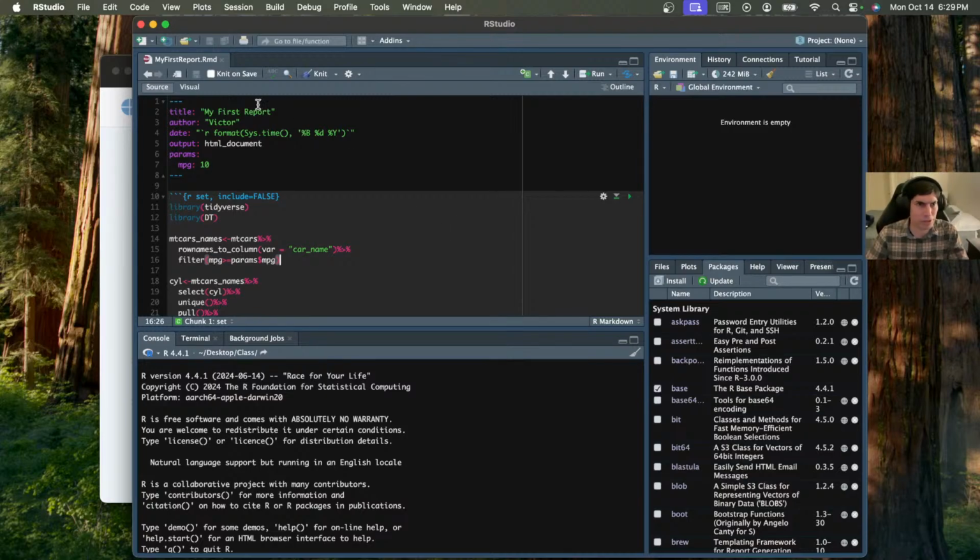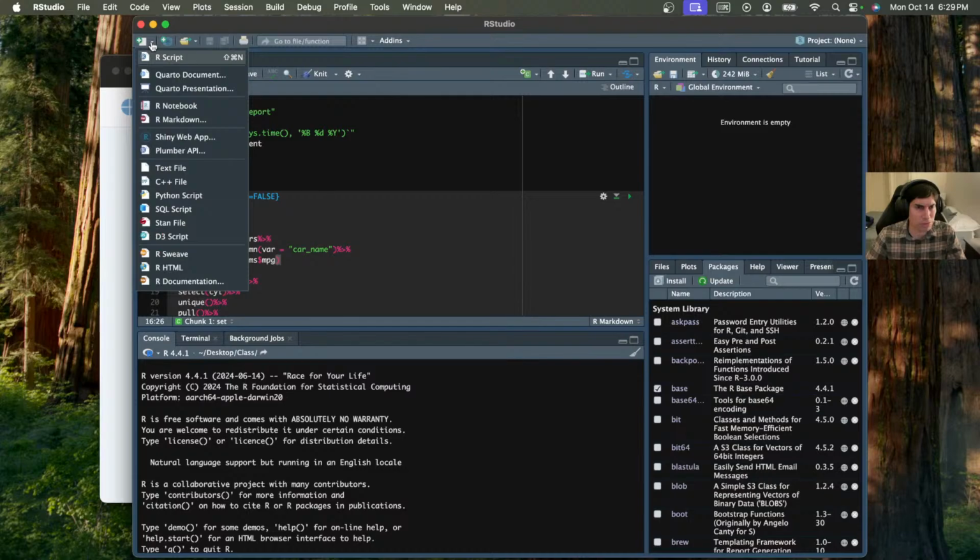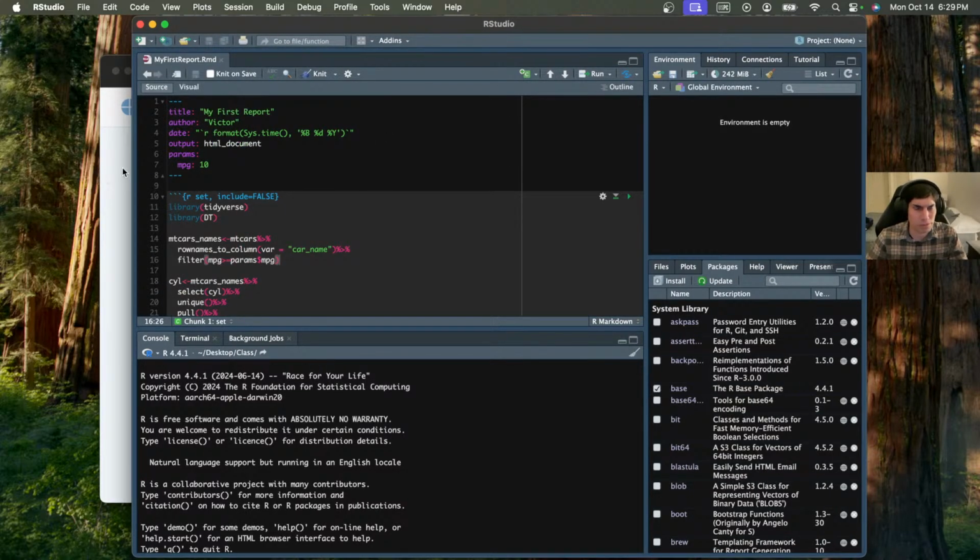But as far as I know, once you go into our script, you can create a new Quarto document and it'll be fine. So we'll be covering Quarto, and basically we'll be taking some of the content we did during our R Markdown report and adapting it to see how easy it is to transition from one to the other. Of course, there's some things that might be a little bit specific, so we'll be covering that too. This tutorial shouldn't take that long. So with that said, let's get to it. Let's start.